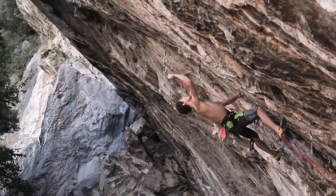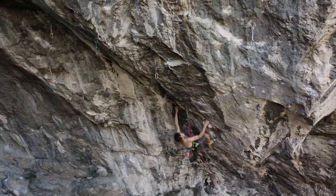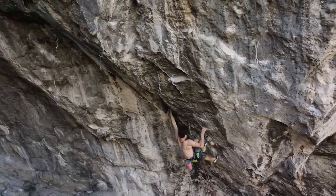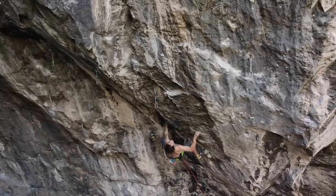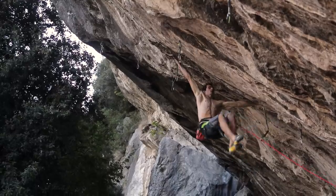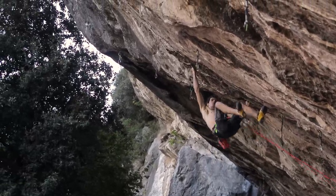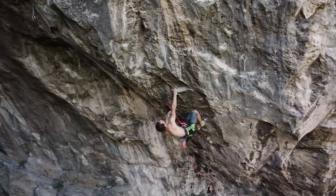I had this technique of extending this draw to have the ability to clip from underneath and not having to clip in the first crux of this route, the crux of Sand Anger, which has two options. You can either do this big iron cross move where you just span all the way to the good pocket, or there is another option to use two holds extra.